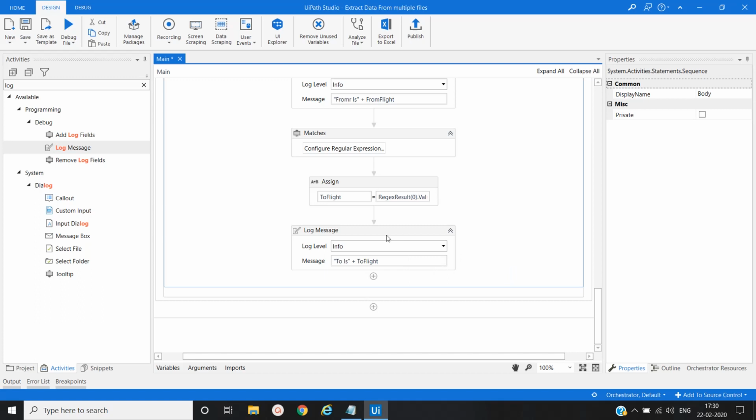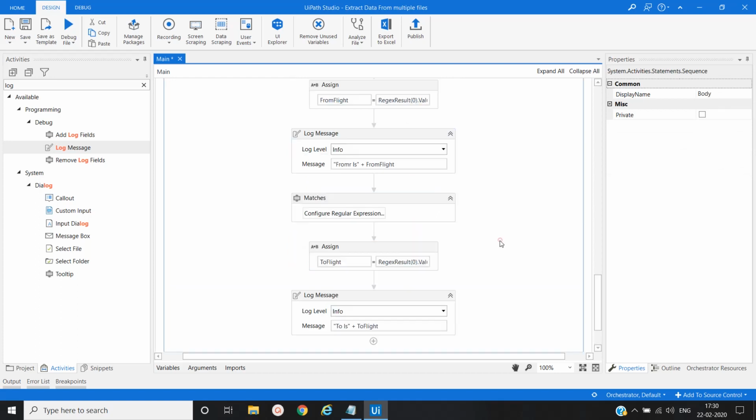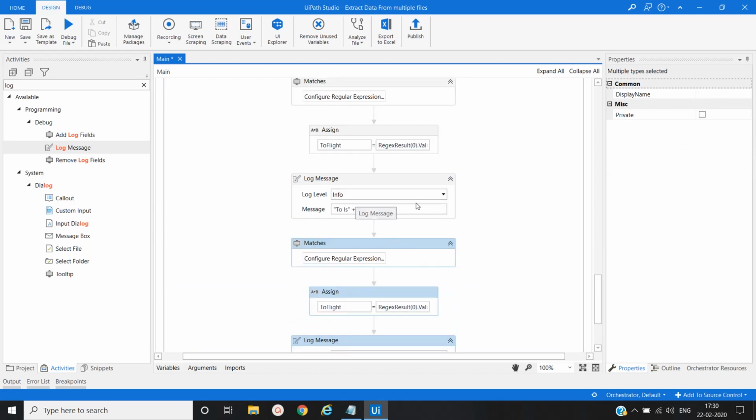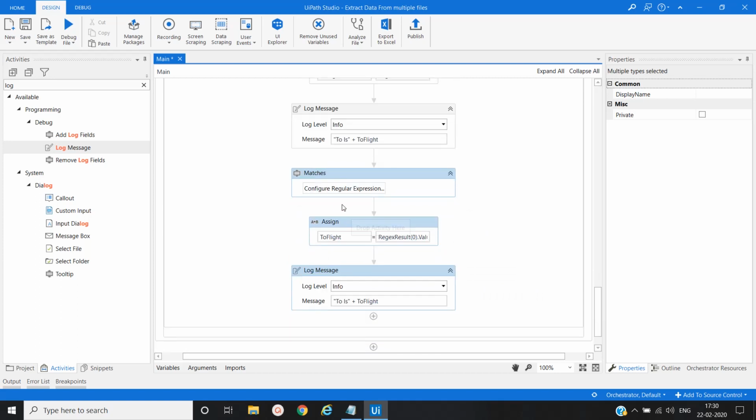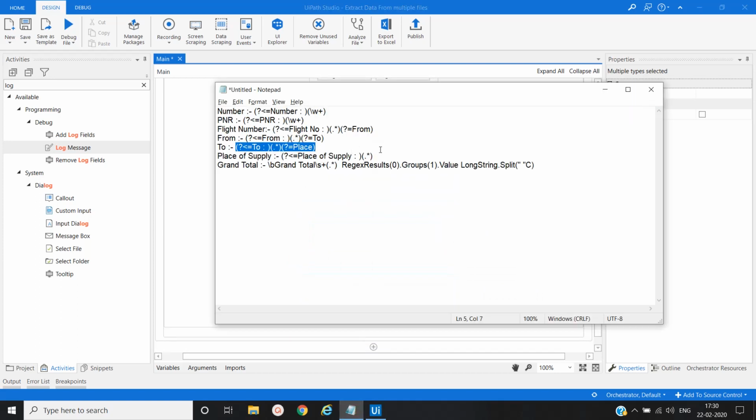After that, what we'll do, one more thing that I have to use, that is for supply from.